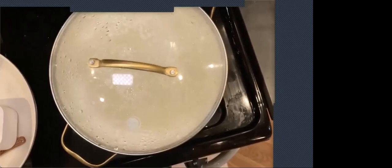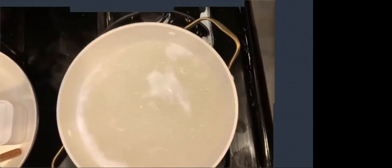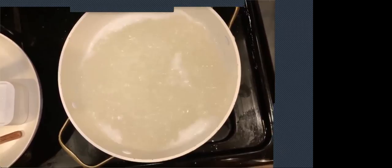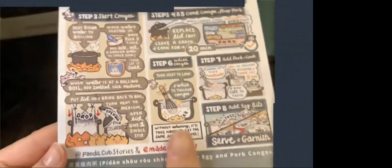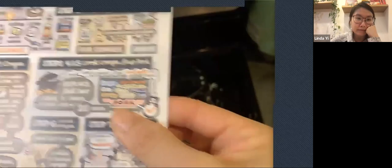All right, let's see where we're at. So I think I hear it already. It's at a rolling boil. Perfect. So we're going to want to give this one single stir. Otherwise, it is going to stick. So now that that is stirred, we are going to turn our fire down to low. Just to give you a look at what is happening. We've already given it a single stir, and now we are going to replace the lid, while leaving a tiny crack for the steam to escape.